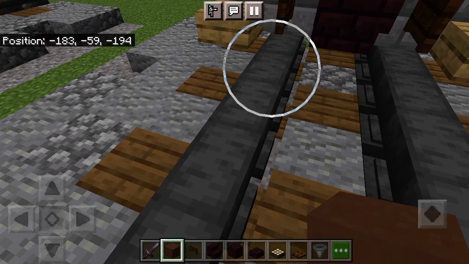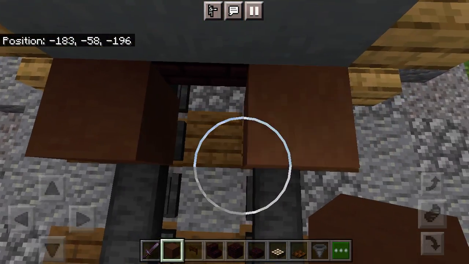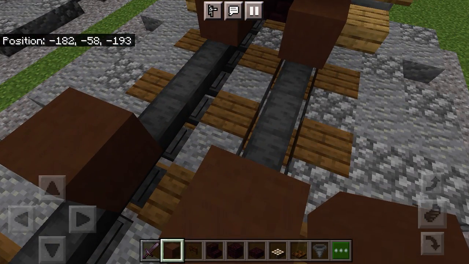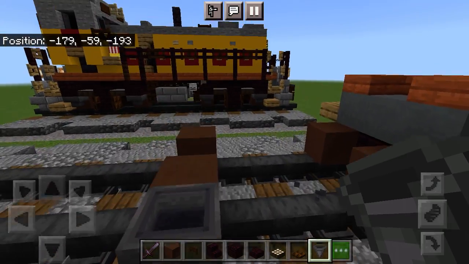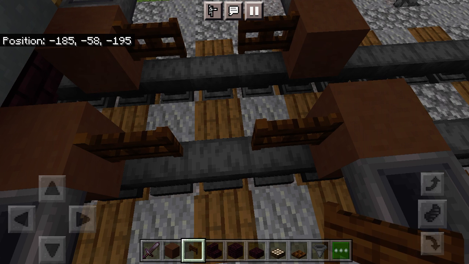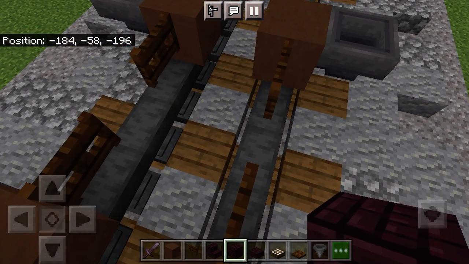So you're going to want to place your wheels, same configuration as the other locomotive. So you're going to want 2 brown terracottas right behind those fence gates, and then skip 3 blocks, and then there's 2 more. Place hoppers on the ends of the wheels. And then place dark oak fence gates. Now I got this bogey design from Crafty Fox. Thank you, Crafty Fox, for this design. It really helped making this locomotive even better than it was.